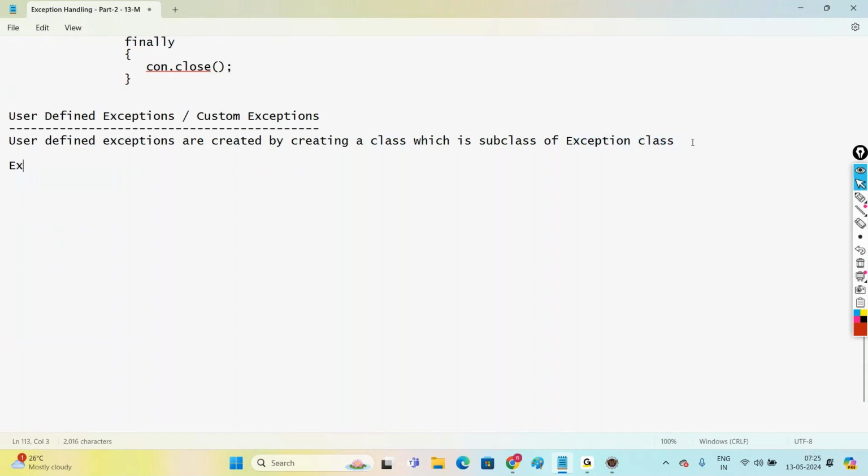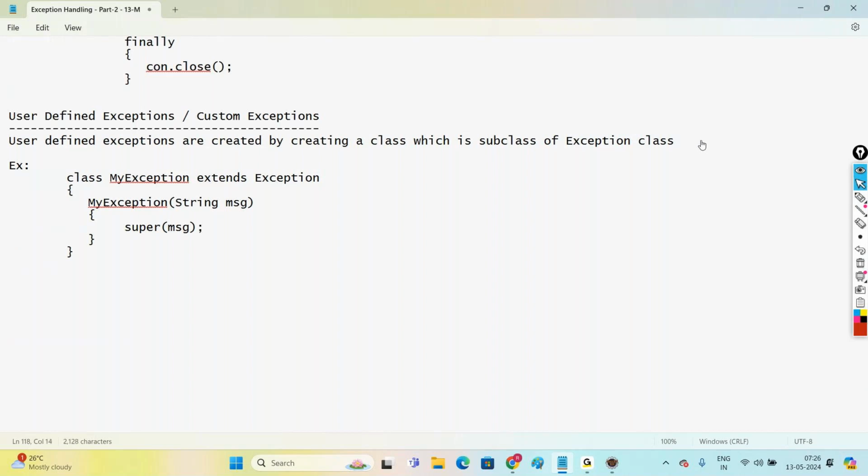Like in this example, we go with a class like MyException, any name, and it should be a subclass of Exception. And here we write the code: a constructor which takes a string message as argument, meaning the message you want to display for your exception, and we give that message to the superclass. How to give the message to the superclass?